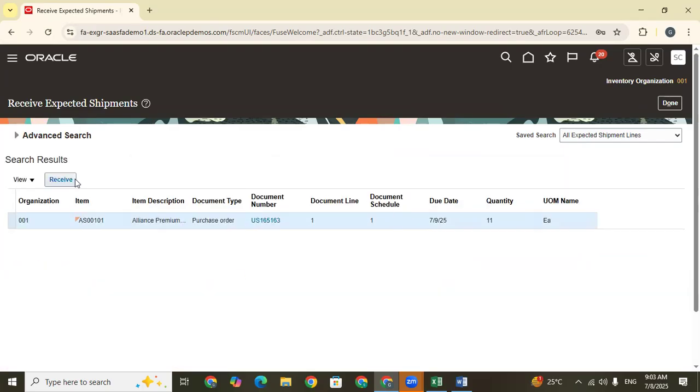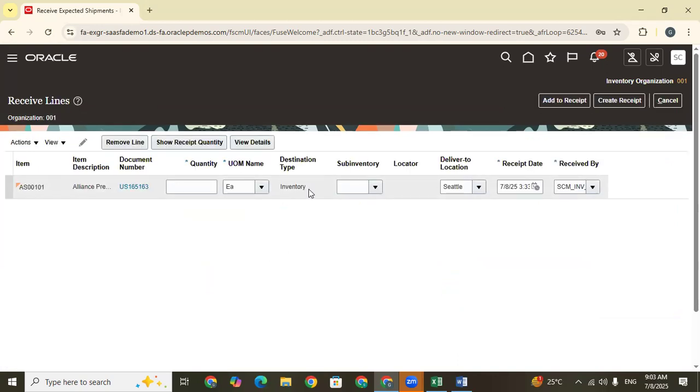Now, when you click on receive, you can see the destination type is inventory, and the system is asking for sub inventory. Why? Because if the destination is receiving, then you don't need to enter a sub inventory.